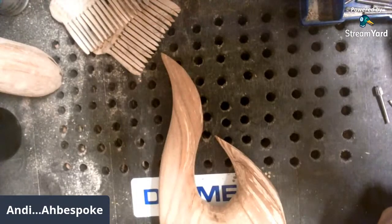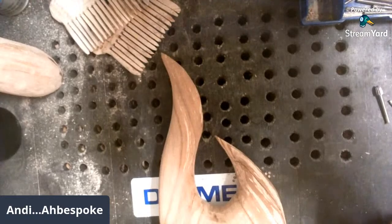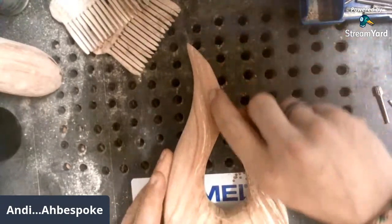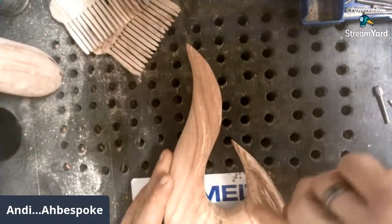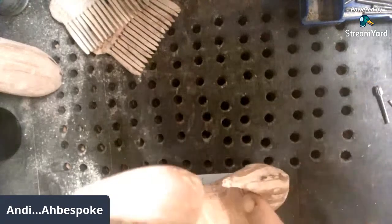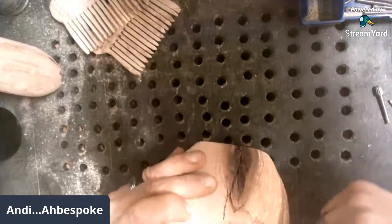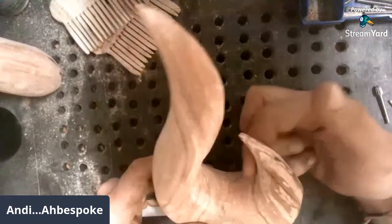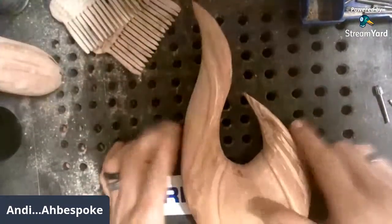Actually, I know what I'm going to do. I'm going to make the inside of this curve a feature. That's what I'm going to do. So, a definitive line from the top all the way around, giving it an edge. And then it'll be this bit inside, because obviously I'll do the same on the other side. It'll just be the inside that gets the texture, I think. Contrast.